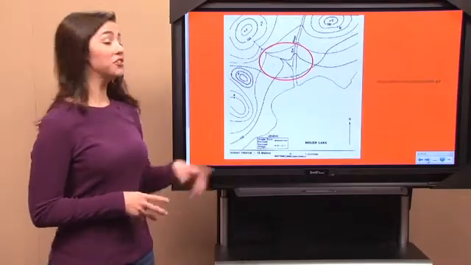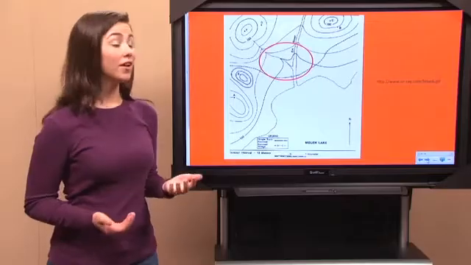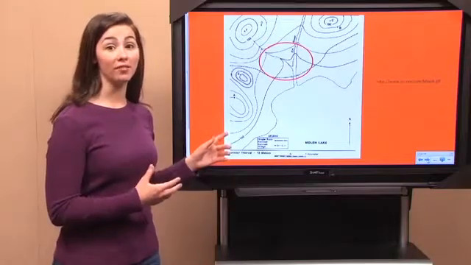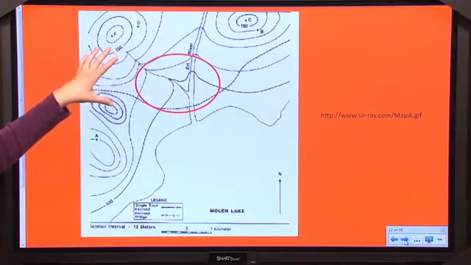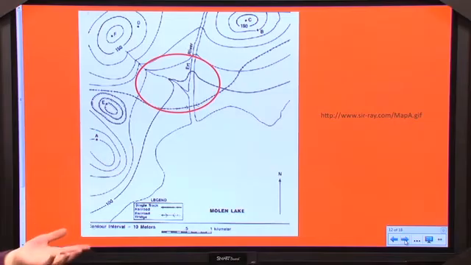There's another cool thing you can tell from topographic maps. Let's look at this one. You see these V's right here? This tells us that there's a valley or even a stream right there. The V's point upwards towards the elevation. So you can tell that in this area there's a valley or a stream that starts up north and the stream possibly flows down south to maybe a river or a lake.